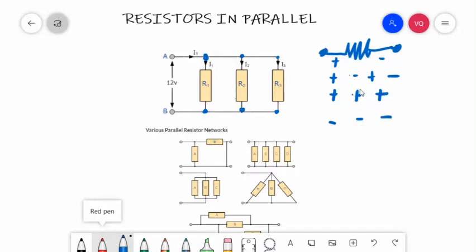So how will we apply this one here? This terminal of a resistor, we will denote it as positive, positive, positive, and the lower part of the terminal is negative, negative, negative. Okay? So all of the positive polarities in parallel are connected. All the negative are connected. We can redraw this circuit by combining all of this, like this one.